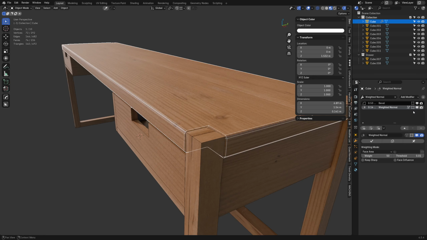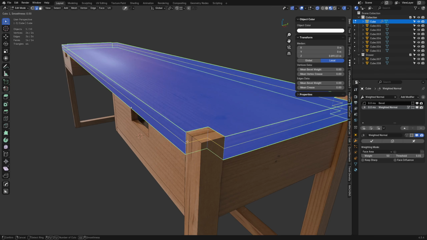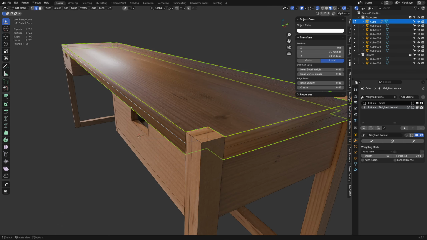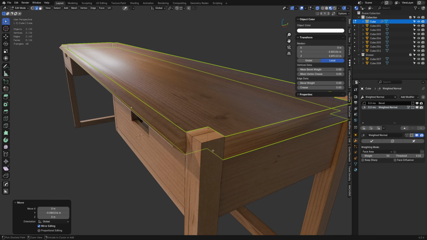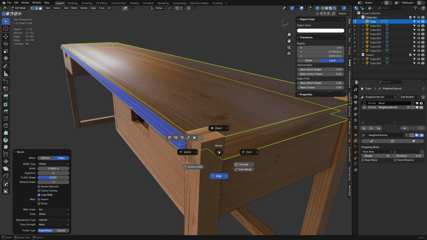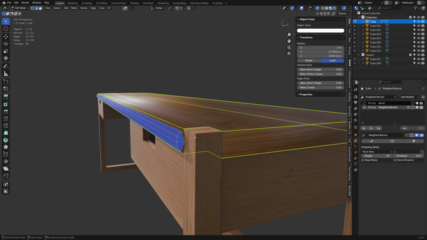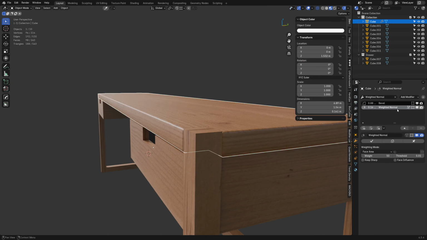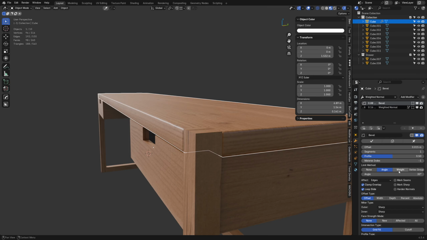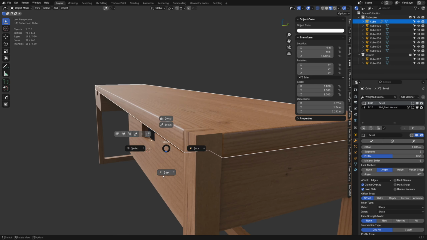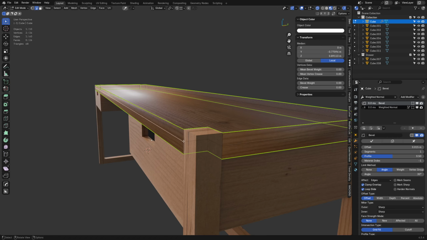So if I turn these off in edit mode real quick, you might have things like this occurring where you have an edge like this that pokes out, right? And then this gets beveled, and it needs to be a bigger bevel, all right? In that case, when you start doing things like that, you're going to want to use weighted bevels. It behaves just like angle for the most part, except you define which edges can bevel.